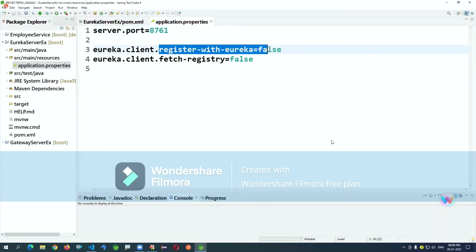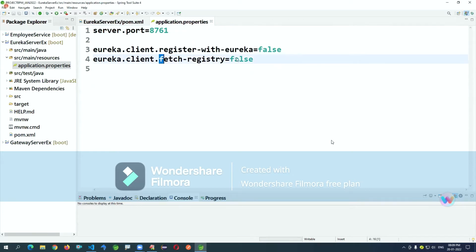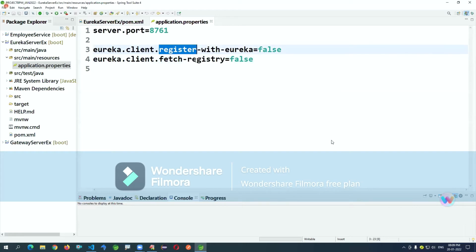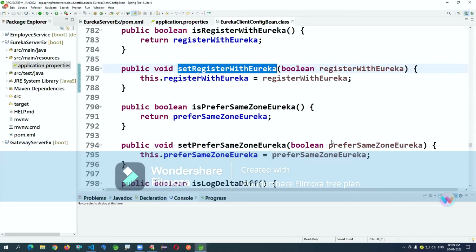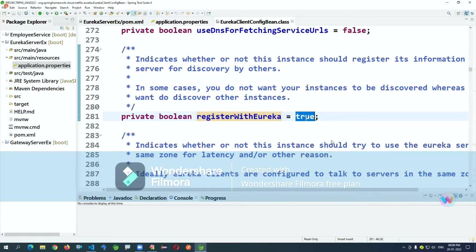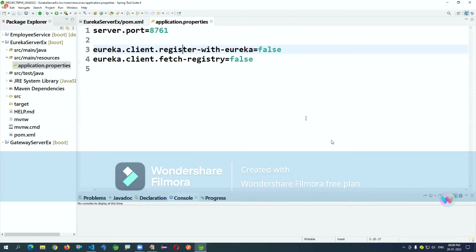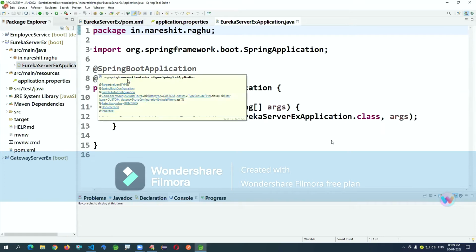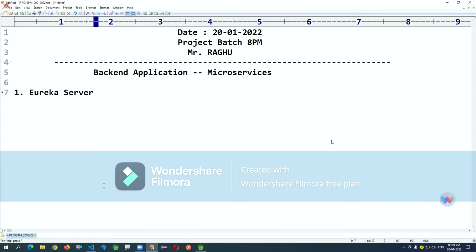And it should not register itself, and it should not fetch the registry here. We have set these to false. If you don't write false, it's also not an issue, but some unnecessary memory will be used because the default values are true. And next, I just wrote this annotation, @EnableEurekaServer. I'm giving the coding steps also here.